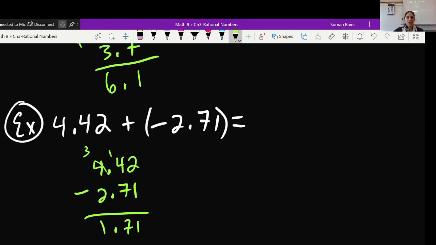So when we go to look at this, even if we hadn't done the work in green there, do you see by looking at the values that we started with, could you look at that and be able to tell if the answer was going to be positive or negative? It's going to be positive because the positive value, the 4.42, is greater than the negative 2.71. Does that make sense? Or another way to look at it is the distance away from the 0 on the number line of this is a larger value than the negative distance is. That's how we know it's going to end up being a positive overall answer. So it makes sense that this would be positive 1.71. So far, so good?